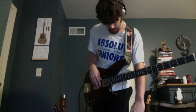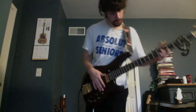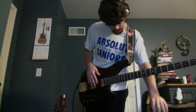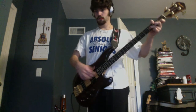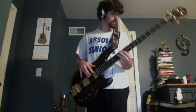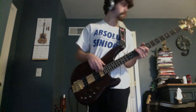Now, I'll take you through the synthwahs. So this is envelope up on the regular synthwah. And this is envelope filter on the bass synthwah. Now for envelope down on the regular synthwah. Now for a sub envelope filter on the bass synthwah.